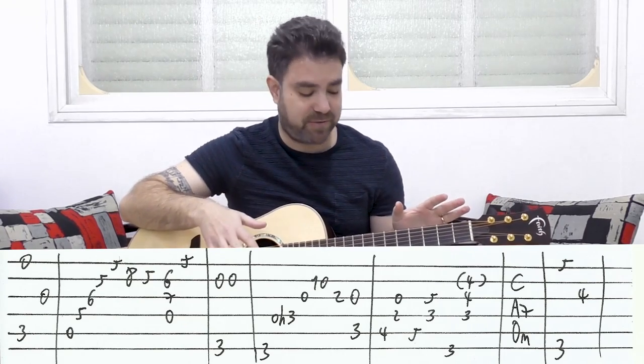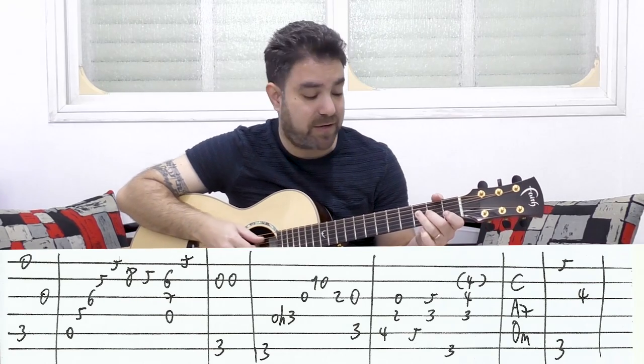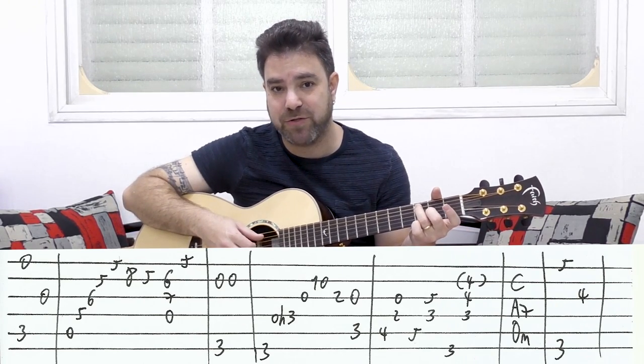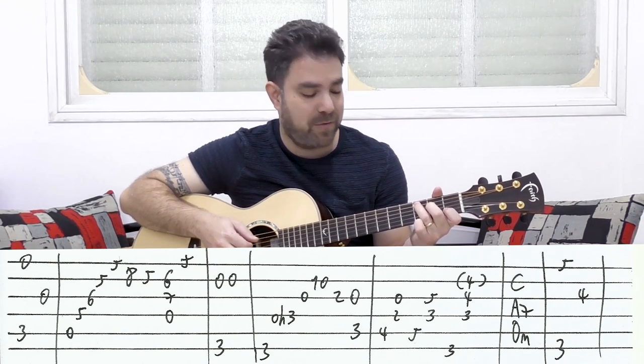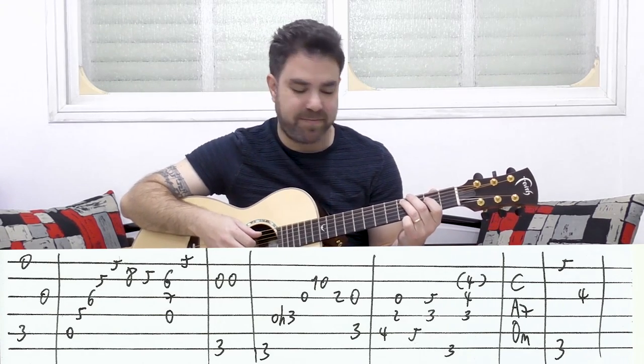You can play strings 3, 4, and 5, or just 3 and 5. You can also play the C bass with a hammer on to 2 on the third, and then the open string. Then you have C sharp diminished.